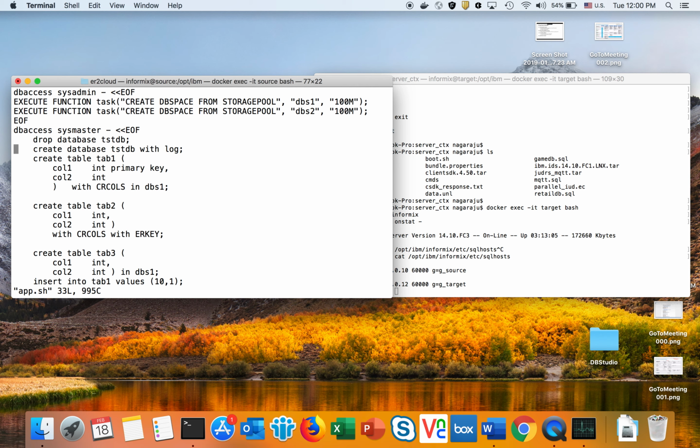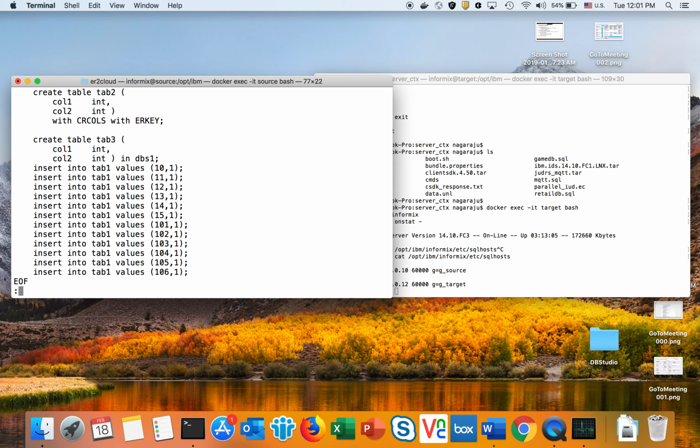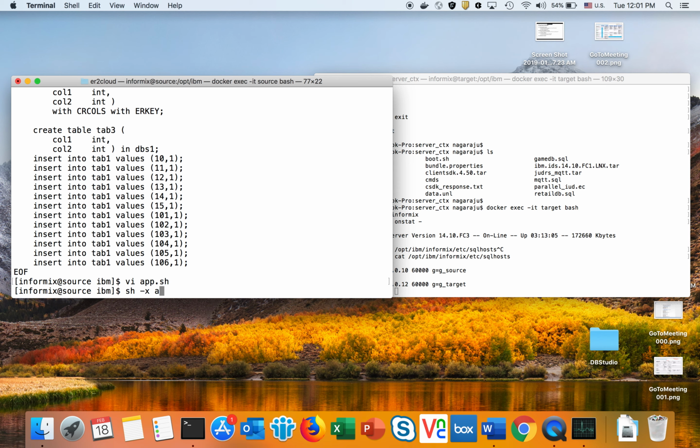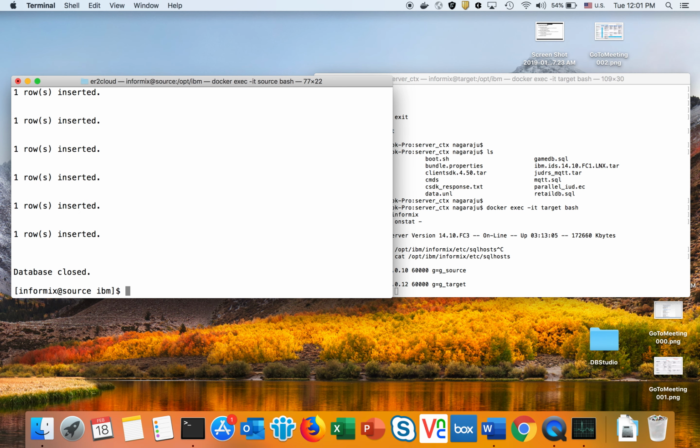I'm going to create the testDB database with 3 tables, in DBS1 and DBS2. I'm going to create those dbspaces using the storage pool, and I'm going to insert some data. So now our source server is ready.